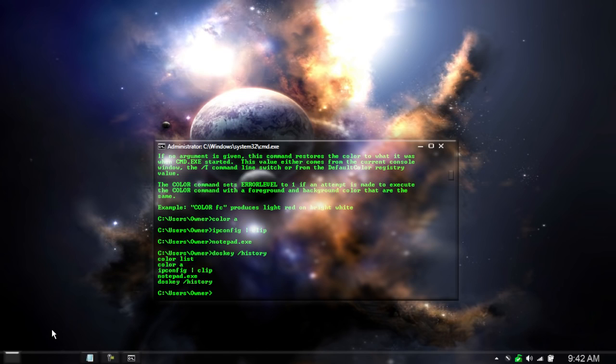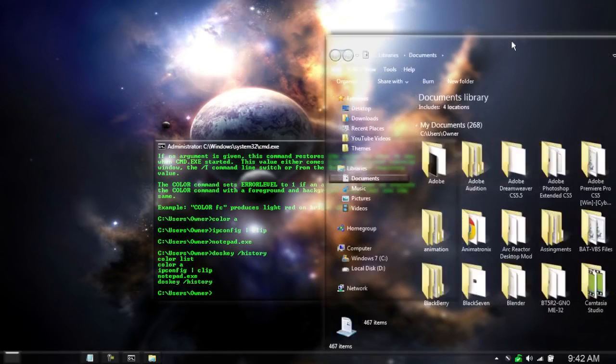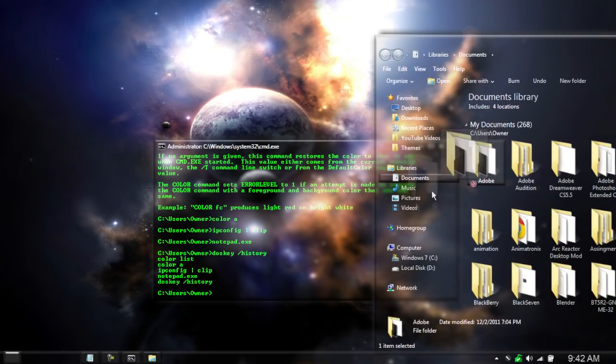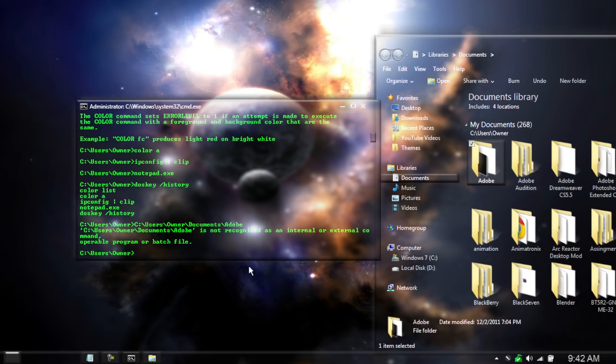Our next trick will be dragging and dropping files to change the current path. Like the other one where you opened it up, if you want to just change it on your current one, you can take any folder and drop it on there, and you can see that it now has changed. Obviously you can't enter, but by dragging and dropping, it adds it there for you. This works for any folder or any file, and so that's our 5th trick.